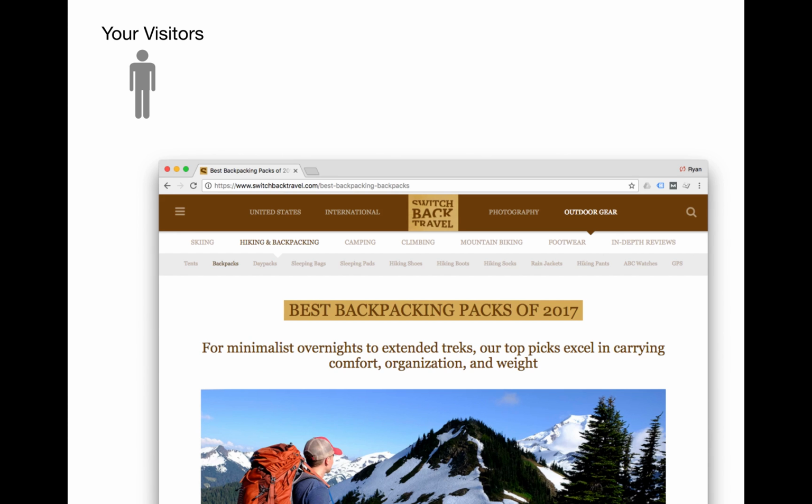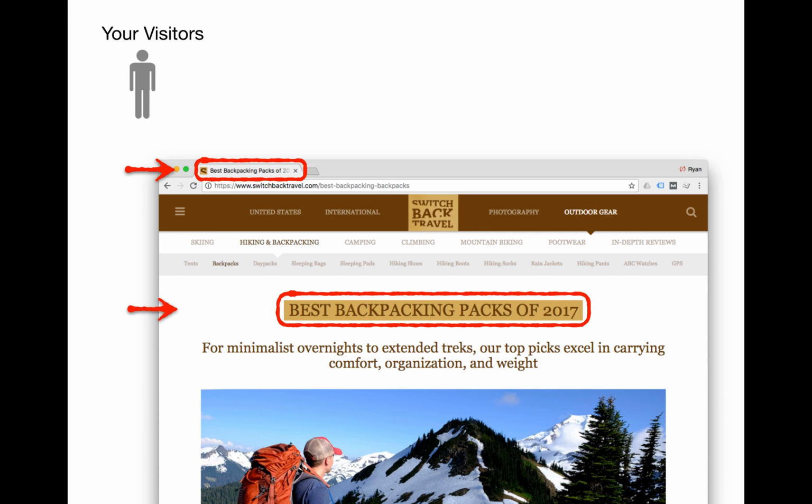For visitors, even if the page title doesn't appear on the web page, which it doesn't in some cases, it will still always appear in other areas. For example, on many browsers, it's displayed on the top tab of the window, and visitors are bound to see it there. For many web pages, as the name suggests, it does display in large prominent text on the web page, so users will see that too.